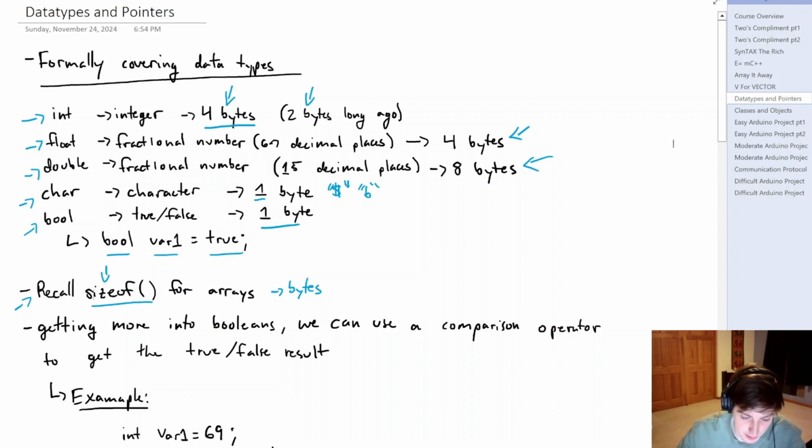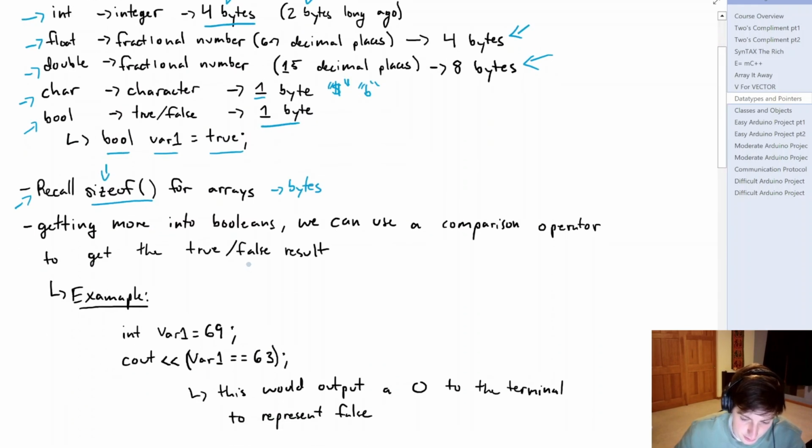Now because booleans are tricky, we're going to give them a little bit of attention. To use booleans, sometimes you want to use a comparison operator, and that can be how you get your true or false result. So if we look at some example code, let's say we have some integer, call it var1 to represent variable 1, equal to some number. And then this is where it gets a little bit tricky because we're going to have this cout, and we're going to have this comparison operator, these two equal signs right here.